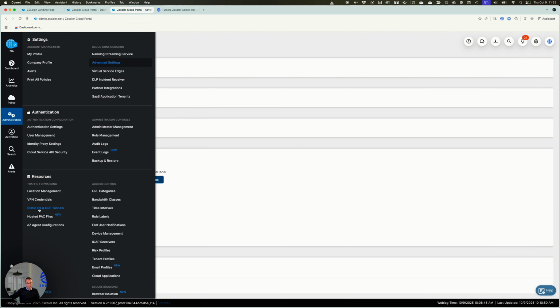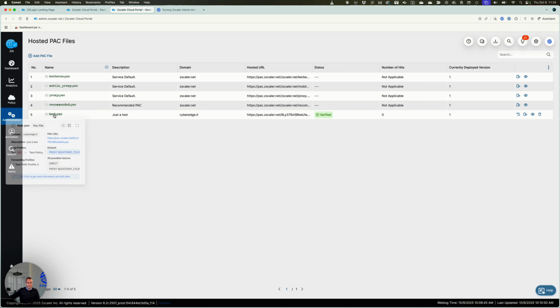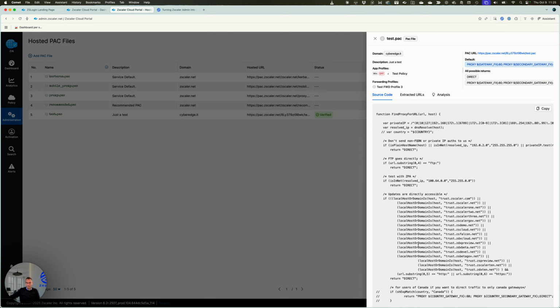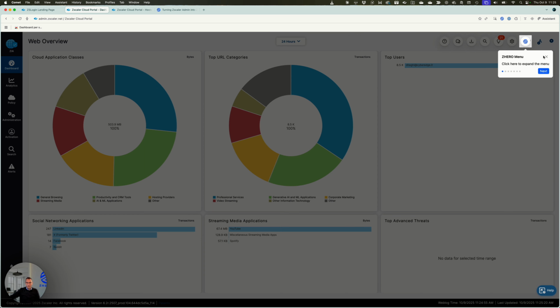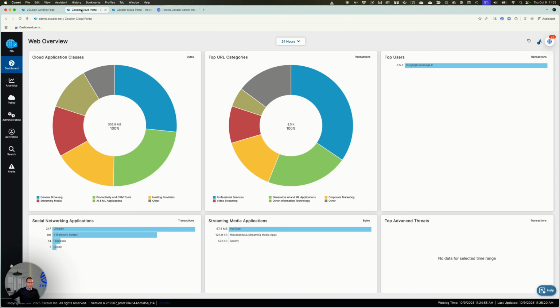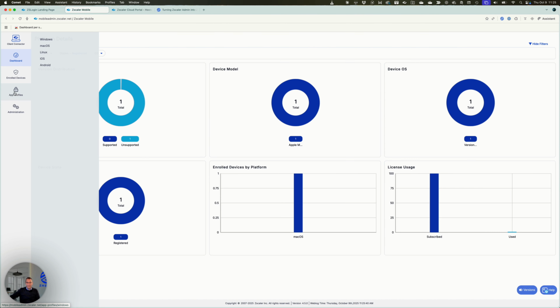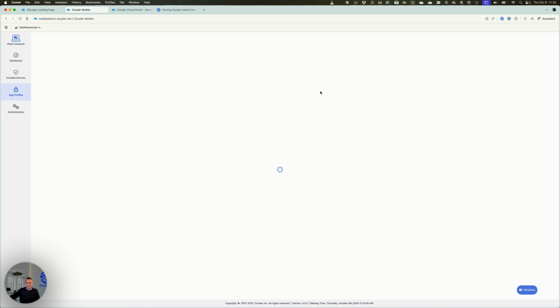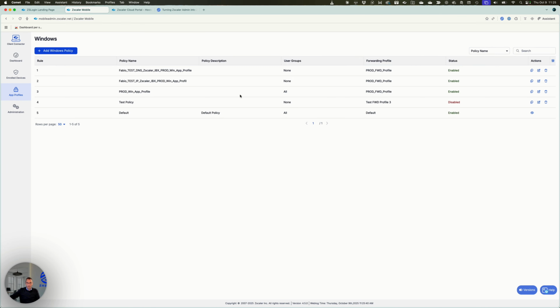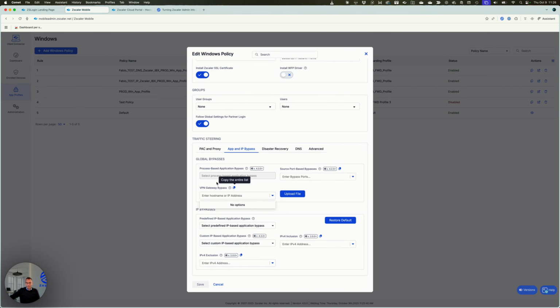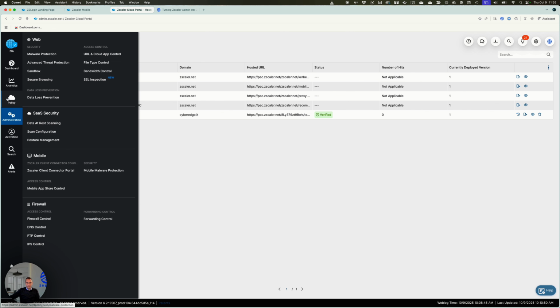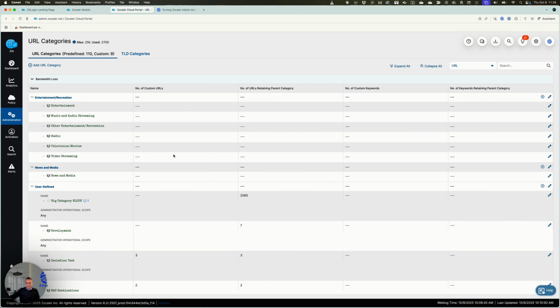Then to continue, you can have PAC files and you can have a lot of URLs defined in the PAC files. And then you can also go to the mobile portal, and in the mobile portal, sorry, this is not the mobile portal. Let me open the mobile portal. And then you can have a lot of URLs defined also directly, for instance, in the app profiles. Insert exclusions in the VPN gateways, and you can insert URLs also here. So a lot of places where we can have URLs configured in ZIA. But let's start with the easy part, which is the URL categories.